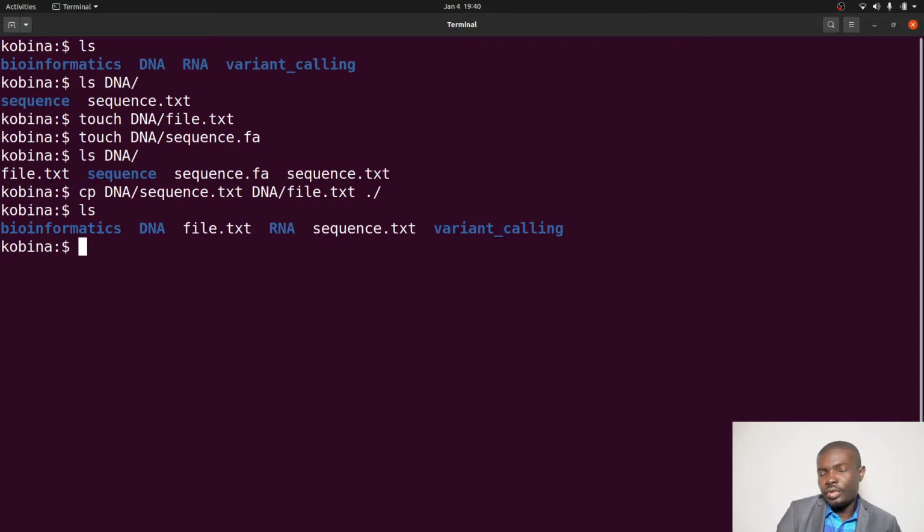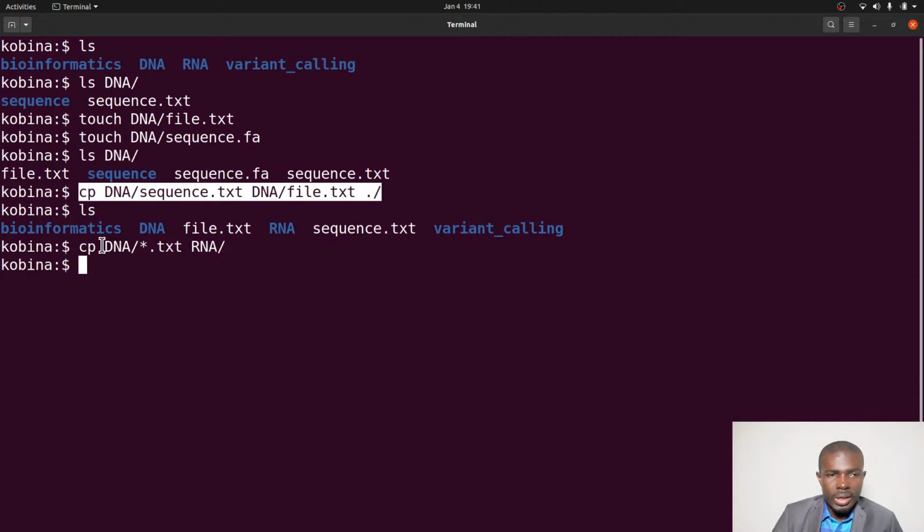But then if you have hundreds of files, this is where some tricks come in handy. You'll notice that these files all end with .txt. So another strategy you can use to copy these files is to just say cp DNA/*.txt, and then I'll place it in another directory. This time let me place it in irony. Okay, so this has been copied. It's simple. You notice how this one has been done. This is much simpler than this one here.